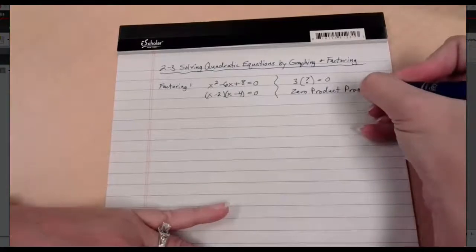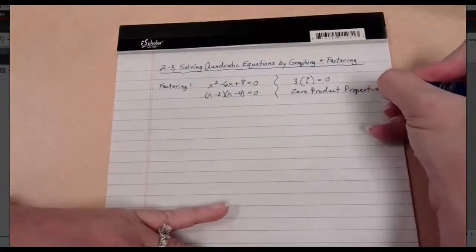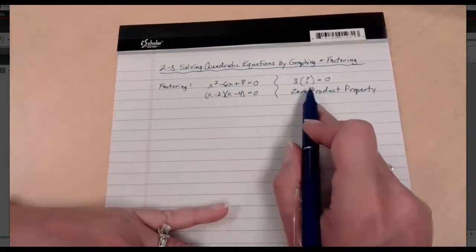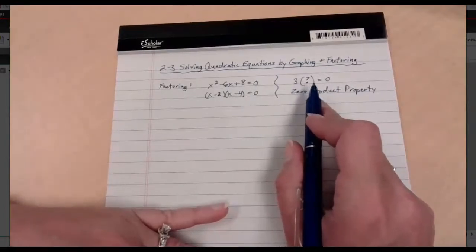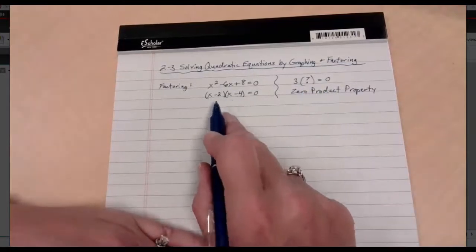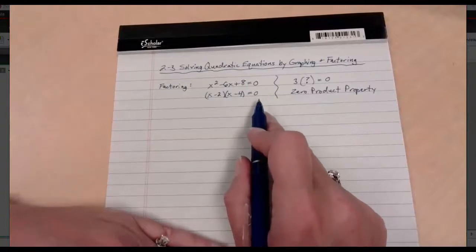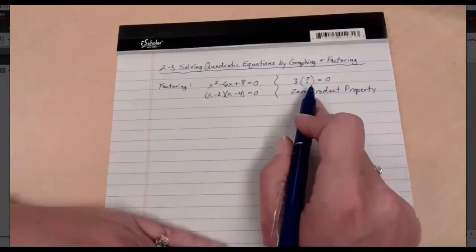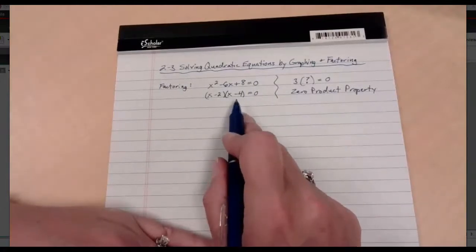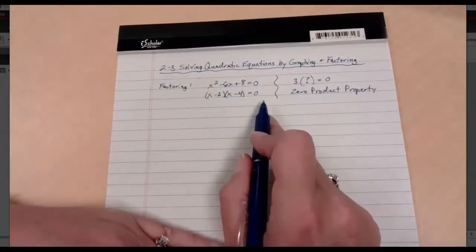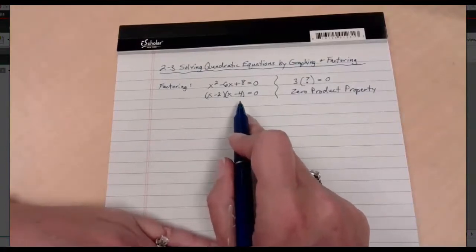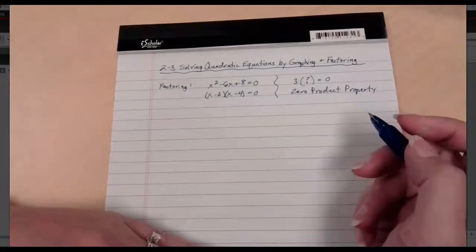Zero product property: the idea that if I multiply and get 0 for an answer, then one of the things that I multiplied, one of my factors, had to equal 0 to make that happen. Transferring over here, I have 2 things that I'm multiplying and it equals 0. Based on my understanding of multiplication and zeros, at the very least one of these has to equal 0. It could be either one, and it could be both, so they will just take turns.